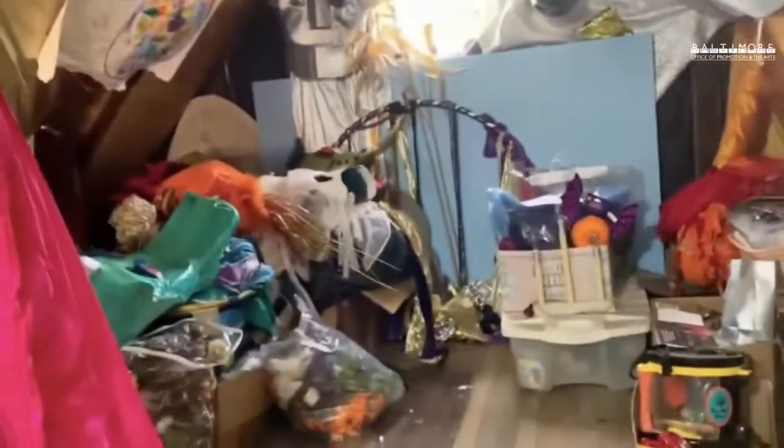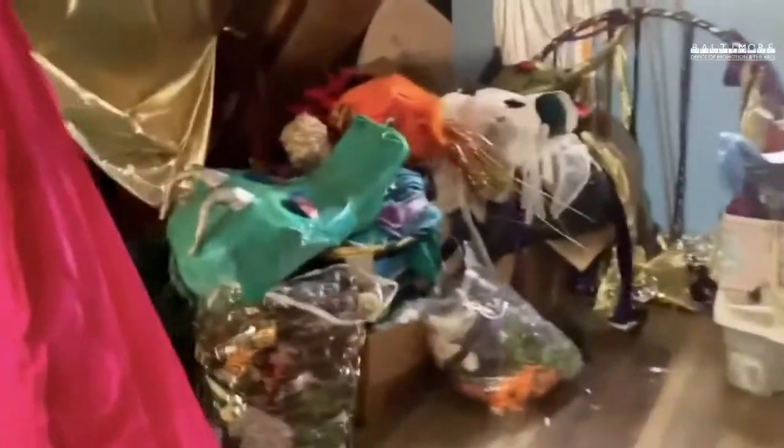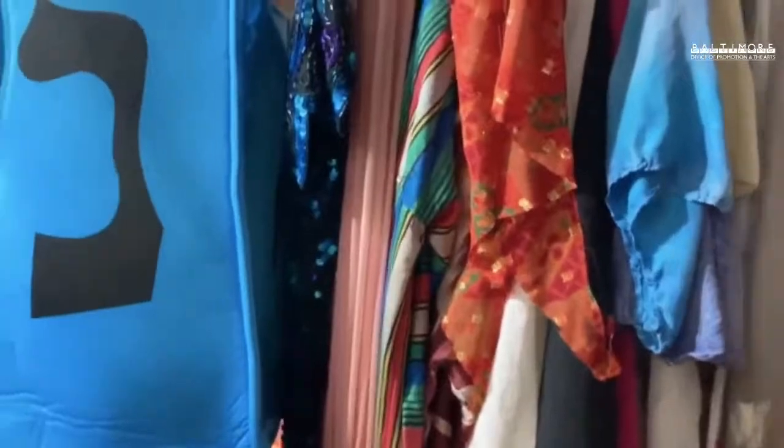I'm going to take you upstairs. Yes, I actually live like this. But I don't care. The attic is our closet. So these are from festivals that I ran before I started making tatter coats. I also made costumes such as this phoenix. She's an entire costume. This is one of the phoenix dresses made from an old sari.